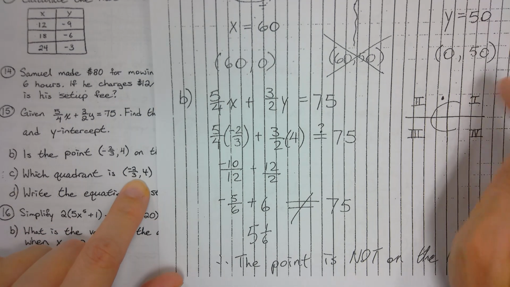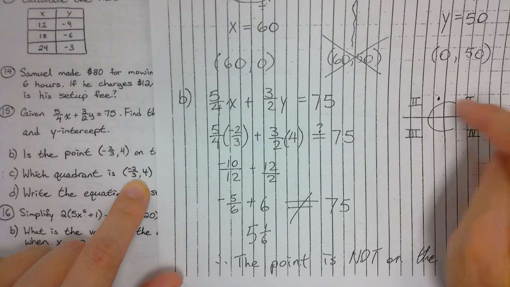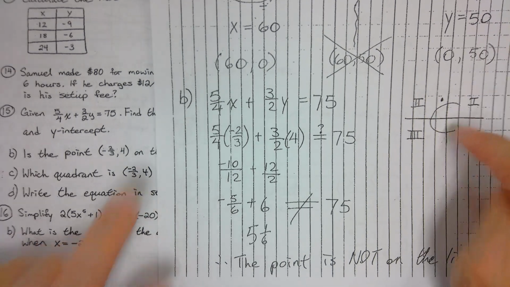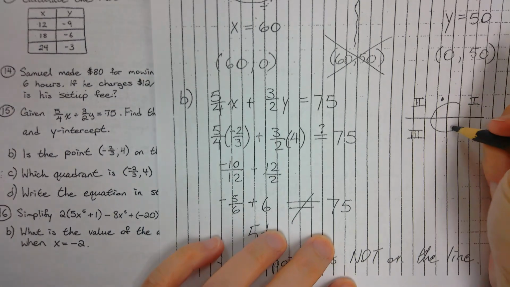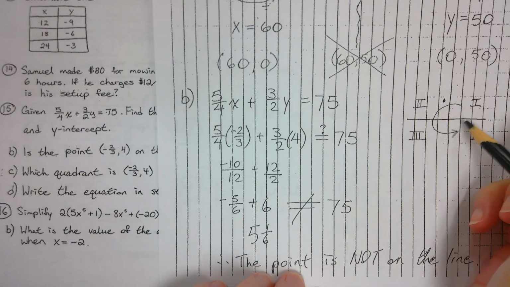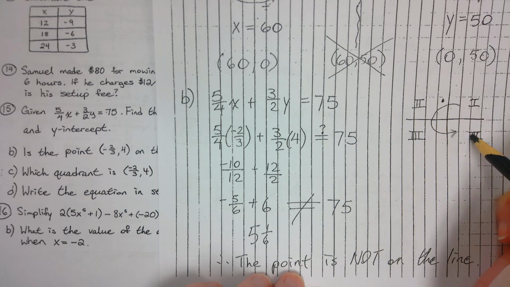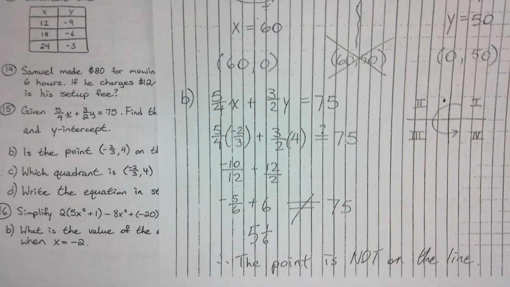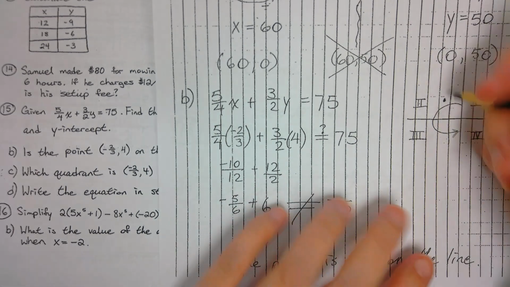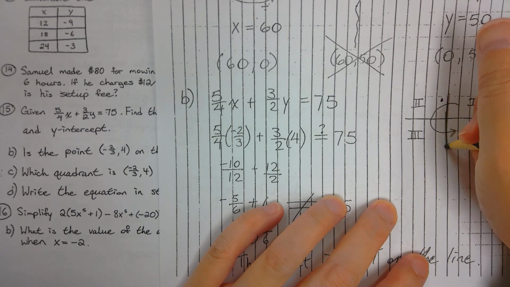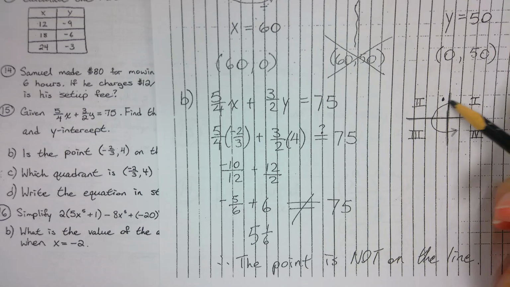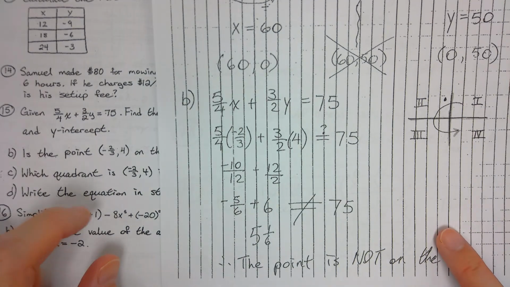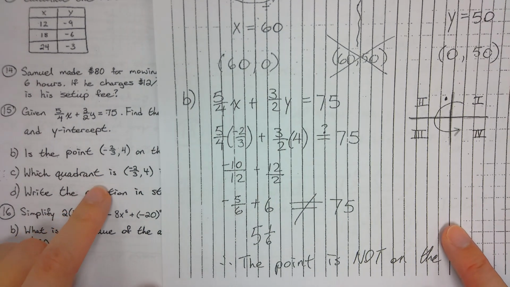If this is your axis, quadrant 1 is the all positive, and you're going in a counterclockwise order. So you're going this way. So quadrant 1, 2, 3, 4, and so that point right here, it will be in quadrant 2. Right, this is your axis right here. I'll just make it a little bit more obvious. Okay, so quadrant 1, 2, 3, 4, like that. And then so it's in quadrant 2.